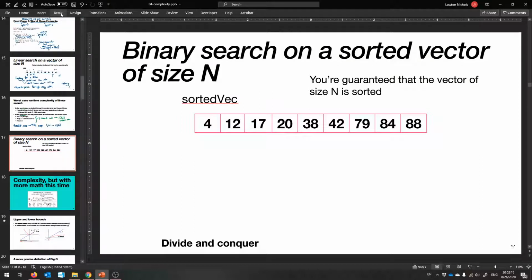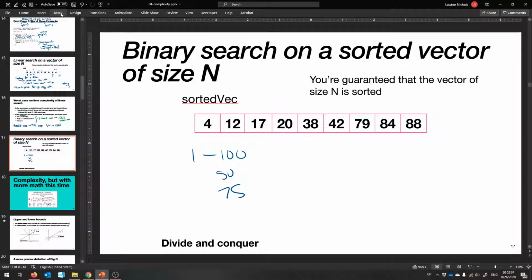So, did you ever play the guess the number game with somebody? Like, I'm thinking of a number between 1 and 100. Guess it as fast as possible. What is the optimal guess strategy? The first guess you should always make in that case, if it's equally likely for any number, you pick 50. And if it was too low, for example, then you'll pick 75.